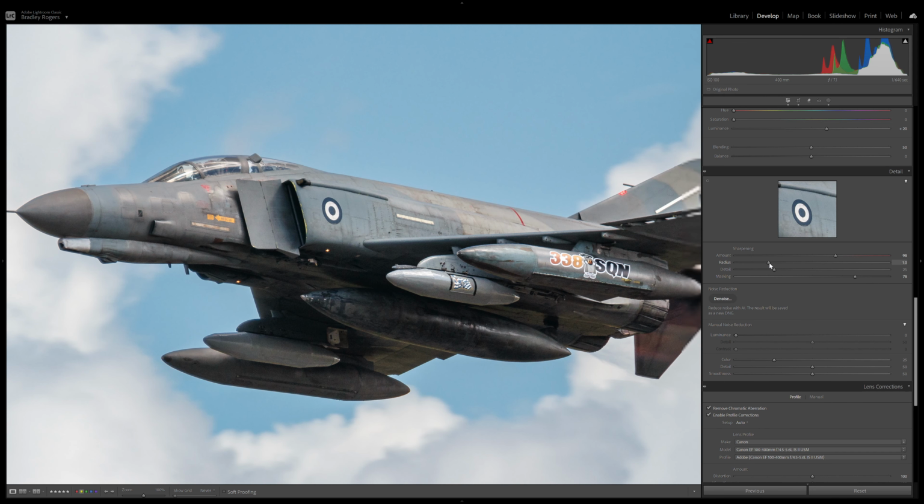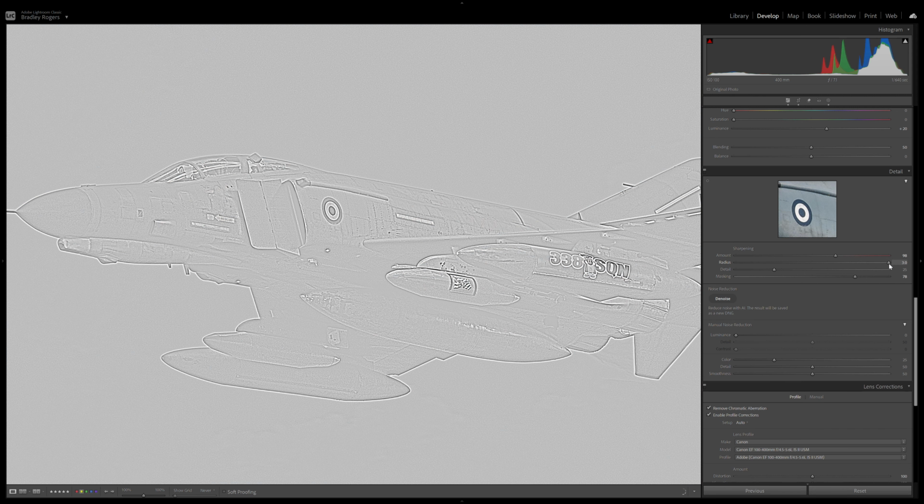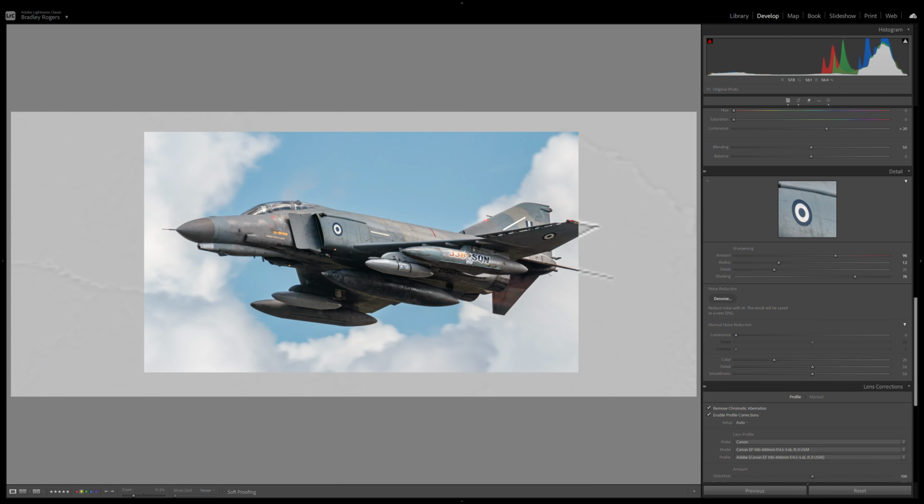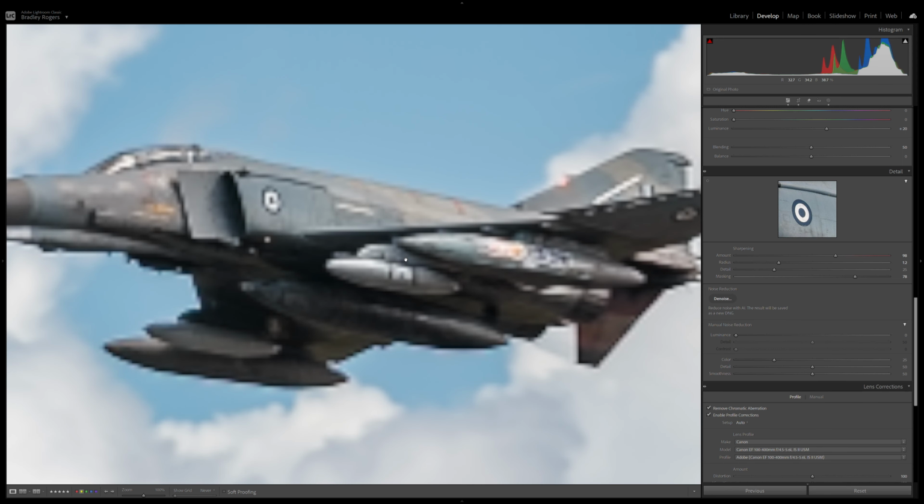And now we will add a little bit of radius. Now simply the radius is just how thick that sharpening is being applied to a line. So set at 1, it's just 1 pixel's worth of sharpening. Drag it over to here, that big bold sharpening. If you hold the Alt key down, it'll show you what's happening. I'm adding big, almost permanent marker sized sharpening, but I think for this 1.2 seems to work well with this setup I find, which was the 80D and the 100 to 400.